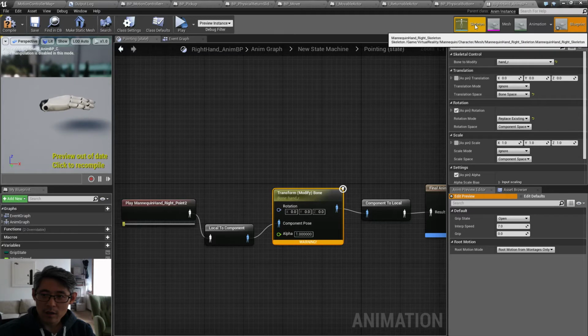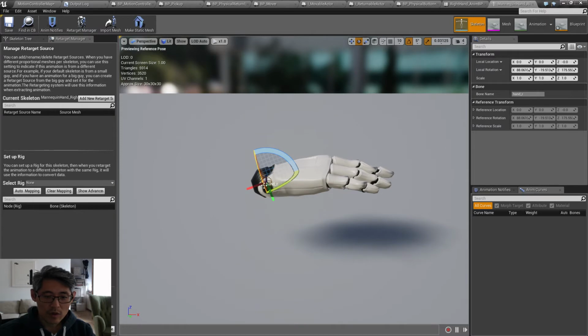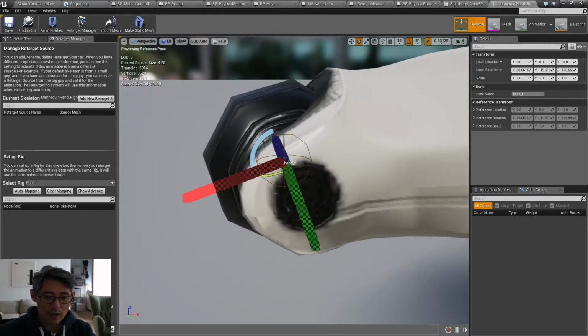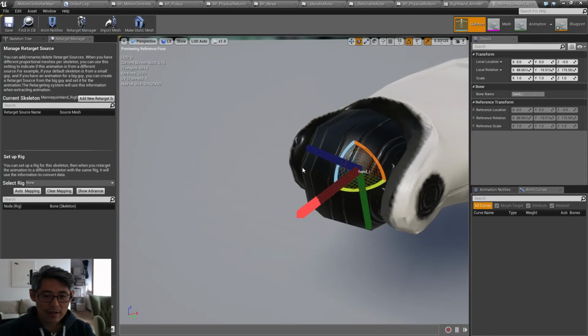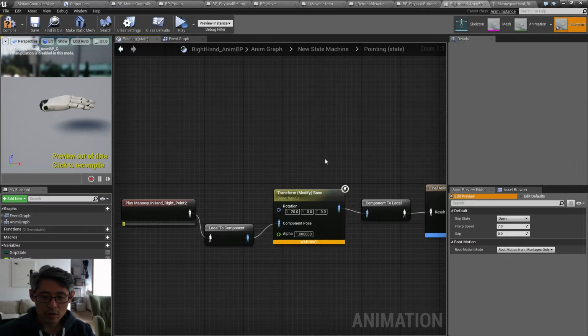And by bone space, if you switch to the skeleton and you select the root bone, so this is hand area. I don't know if you can see that. Just get this back a little bit. So you see the local axis or the bone axis is shown here. So that's the red, this is the X axis, the Y axis, and the Z axis. So this is the way it's rotated. So in order to figure out which axis do I want to rotate about, then I can see this is the X axis. So in this case, it needs to be this one. So I don't know how much. I'm just going to go 20 degrees to one side here.